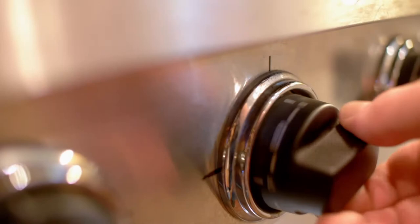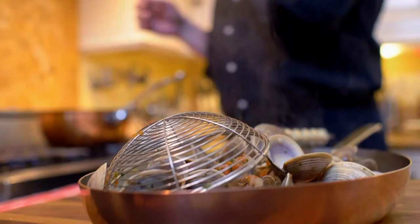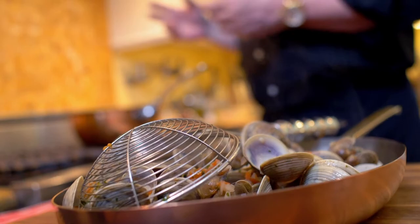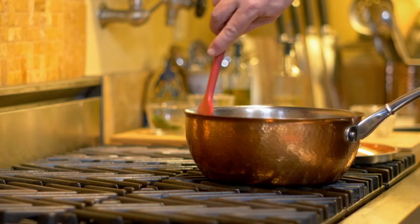Now we're going to crank up the heat. Let me walk you through the intent of what I have in here. Not only do you need to understand the recipe and the sequence of actions, but it's extremely important that you understand the spirit, the essence, the beauty of it — which is not written but is intuitive. What I want to do with the broth of the clams is reduce it even further on a fairly robust heat to intensify the flavor.